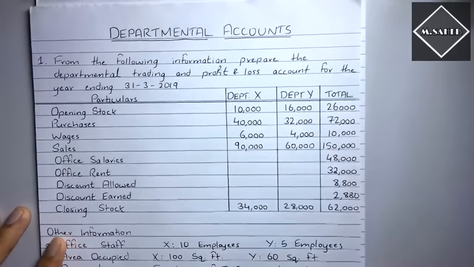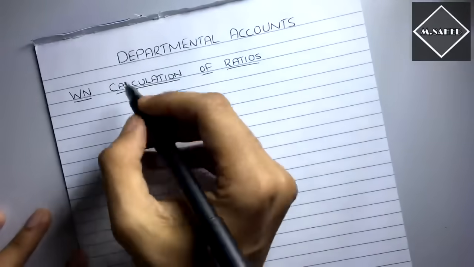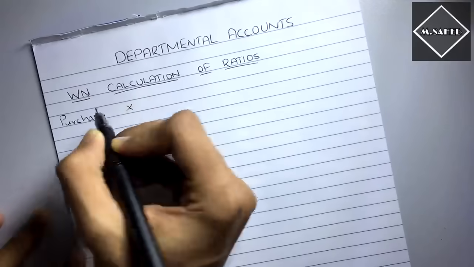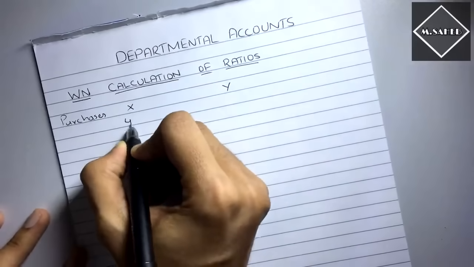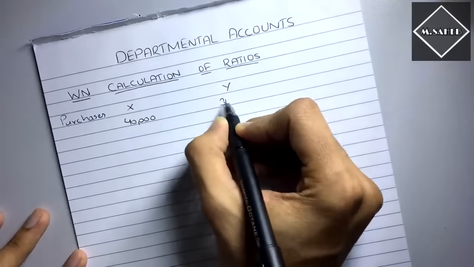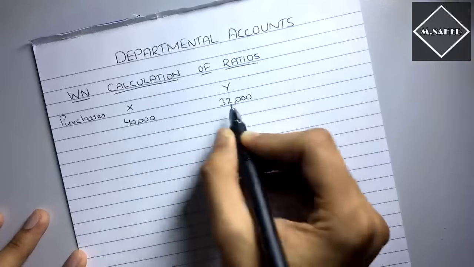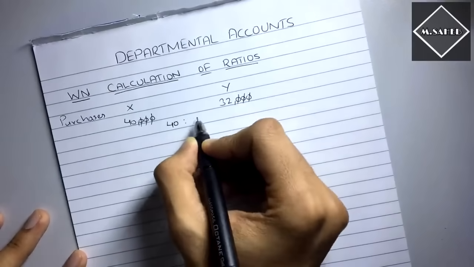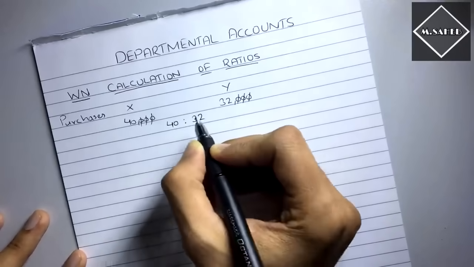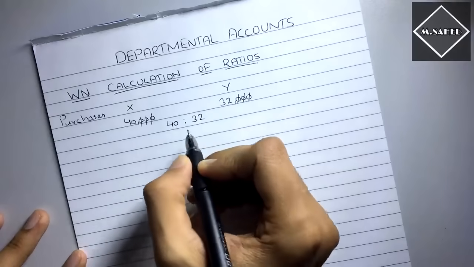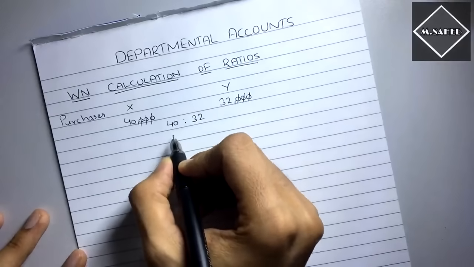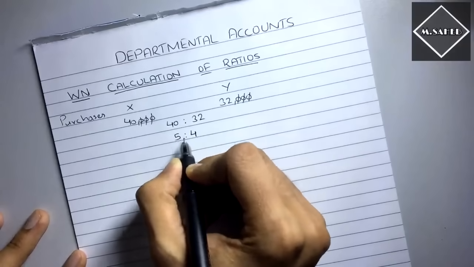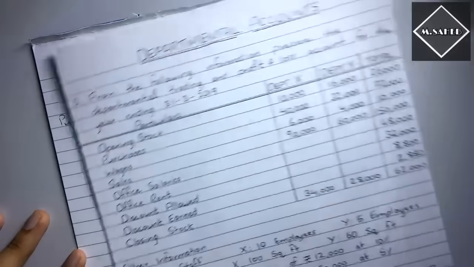and 32,000. So let's find out the ratio. Department X, we are doing purchases. X and Y, how much? X is 40,000, it's given in the question. Okay, don't worry. And Y is 32,000. So 40 and 32. Cut the zeros first, 3 zeros you cut. So you get 40 and 32. Now take any table, 8. Yeah, 8 5s are 40 and 8 4s are 32. So the ratio is 5:4. All right.